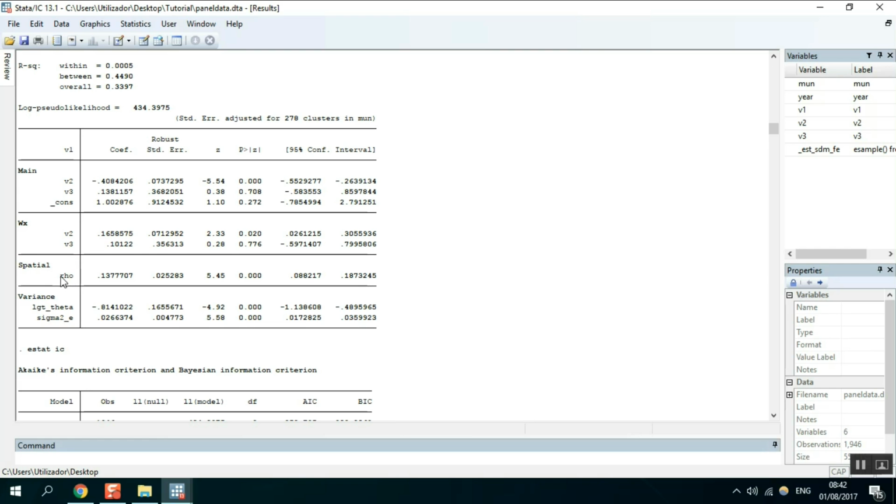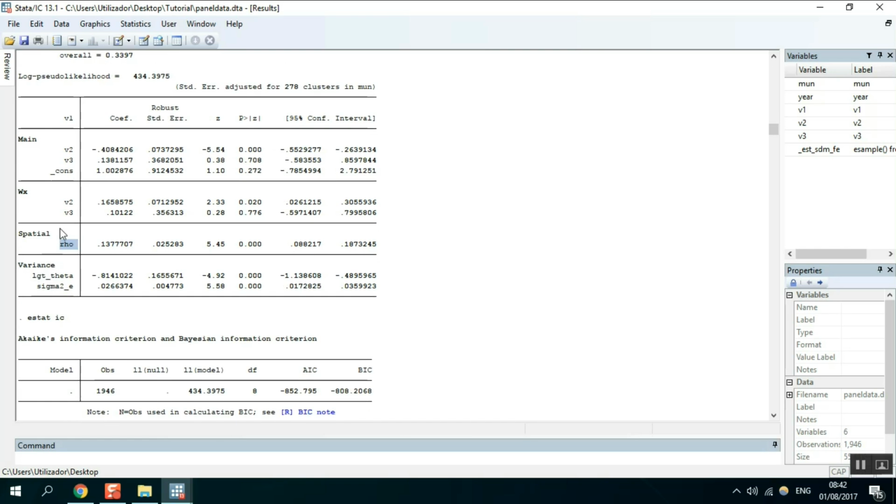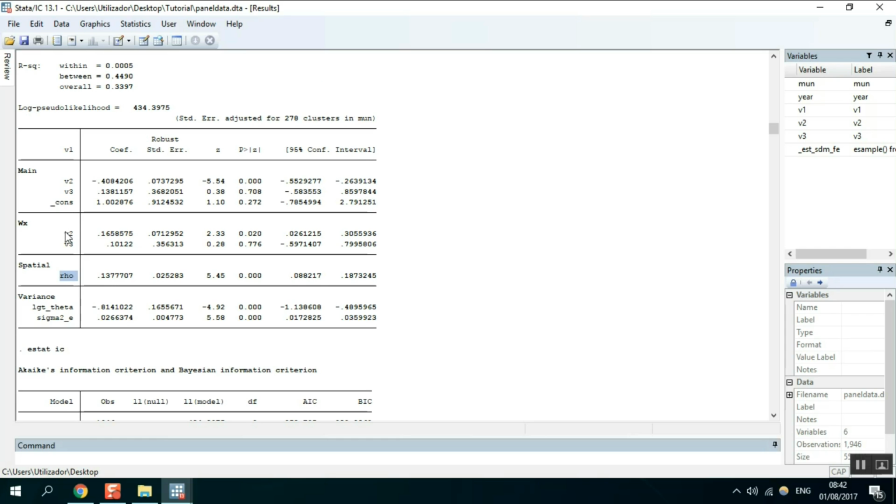In the case of the SDM, it's a spatial rho, but in other cases it can be a spatial lambda or a spatial phi, depending on the model specification. They show us the spatial dependence present in our data set.